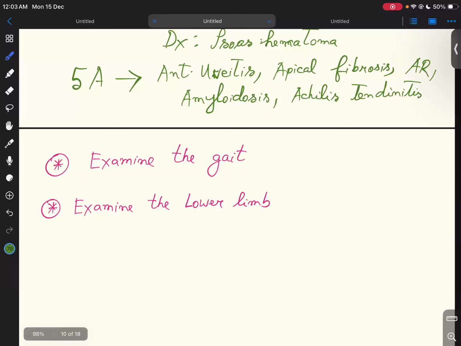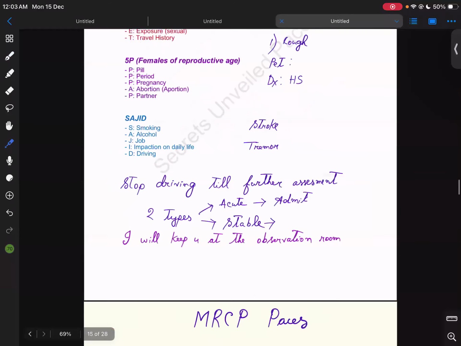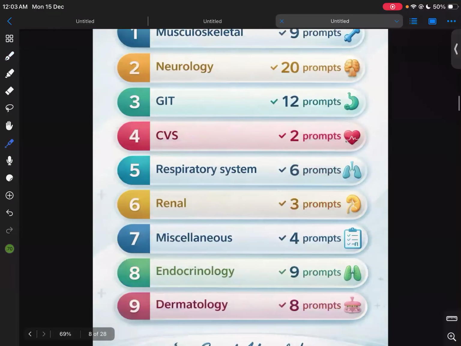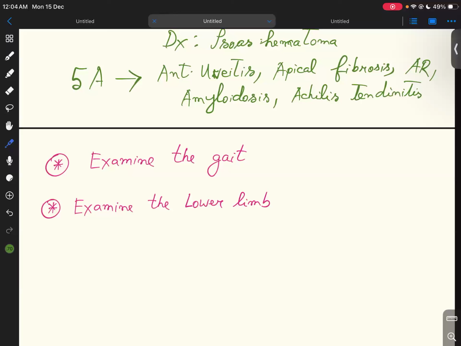Another important thing is, for any case of low back pain, never forget to examine the gait. If you forget to examine the gait, the examiner will not give you marks in the physical examination, because by checking the gait you are ruling out the complication. If you remember the CCCA: confirm the diagnosis, find out the cause, then find out the complication and association. Here the complication is checked by the gait for any low back pain, knee pain, or ankle pain. For any hand pain, we have to check the functional capacities of the hand.